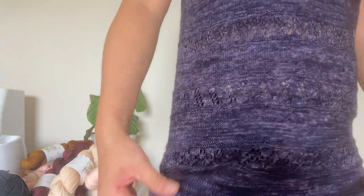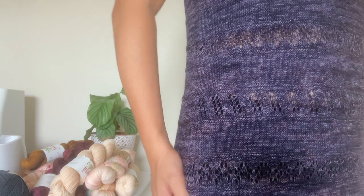So you can see, I'll stand up here. It goes down to, it covers my butt. Like, it covers my butt. But I kind of love it. I like that it's kind of tunic-y.